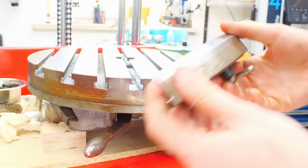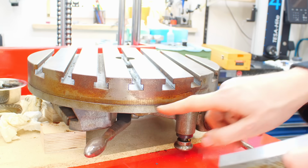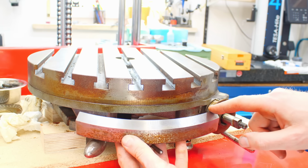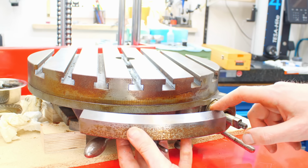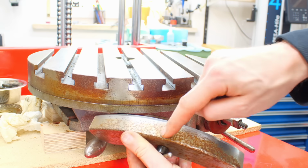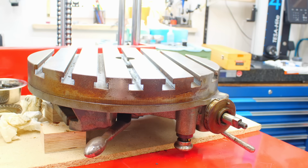What I just took off, there is a large graduated dial on the circumference of the rotary table and a vernier, an adjustable vernier from 0 to 60. So this is arc minute. This is an arc minute vernier. I already took some Scotch-Brite to it and cleaned it up. At least up here. Down here it's still as I got it. So this will be fairly interesting.